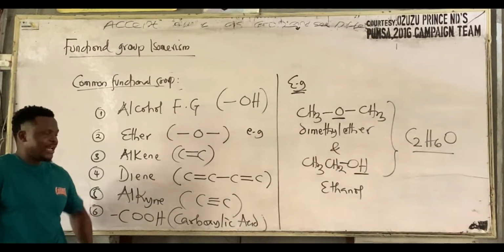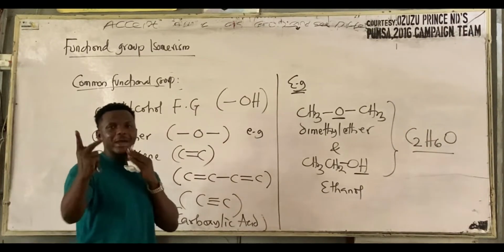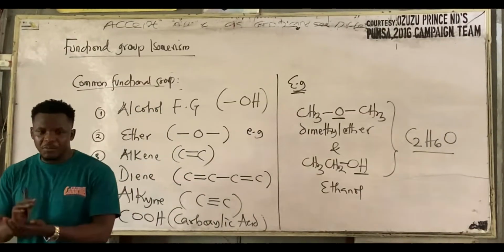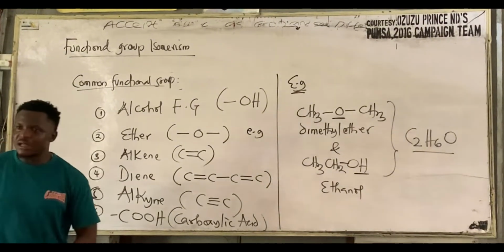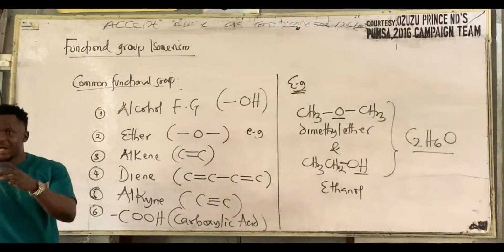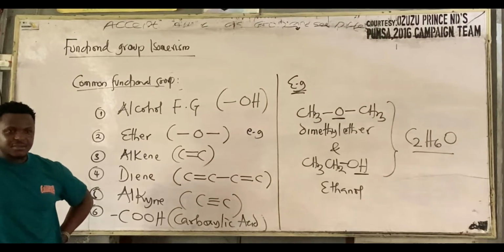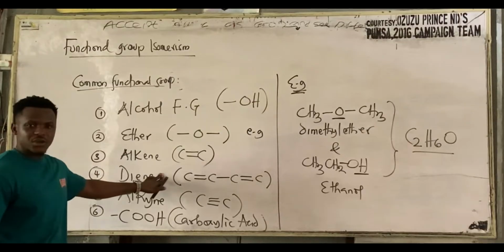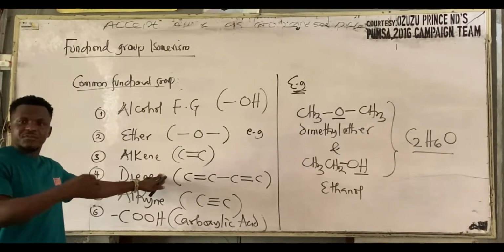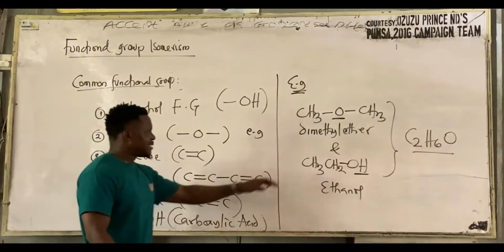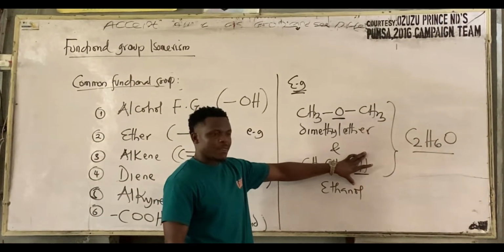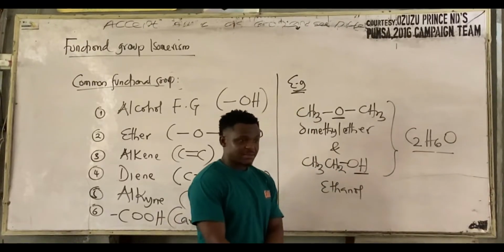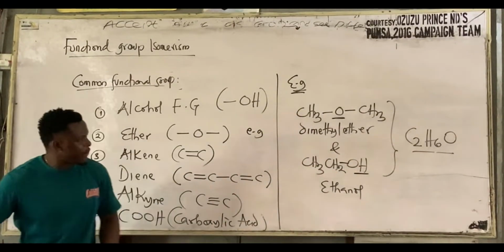You can see that in exams there are different ways this question can be asked. I don't want to call for past questions yet; once I'm done with isomerism, I'll call for past questions. So just look at how the question was asked. I don't want you to be telling me the type of functional group present. This one is ether, this one is alcohol. But in regard to it, they have the same molecular formula. Now, the next example I'm about to give.